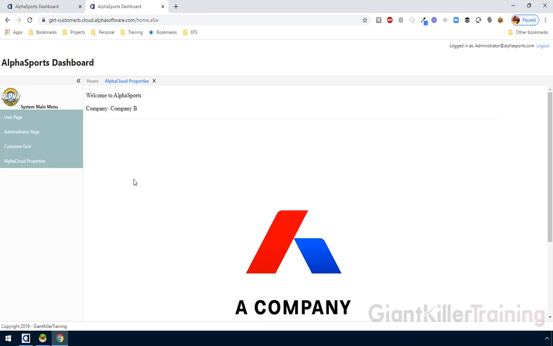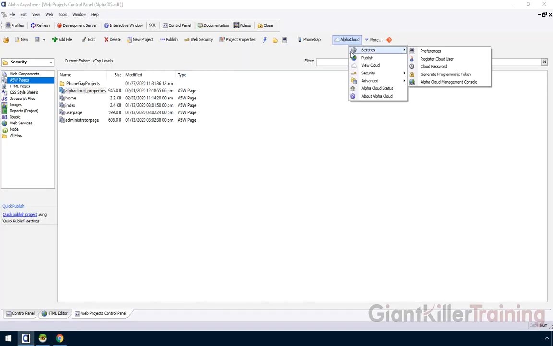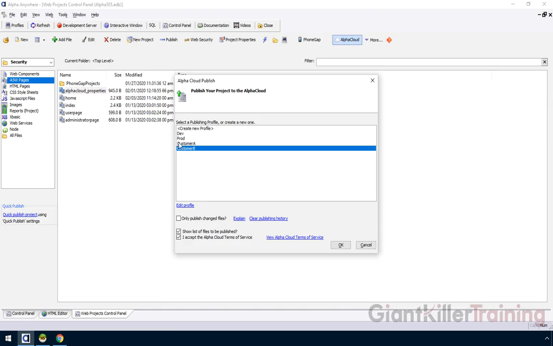So normally in these kind of scenarios, you use the publish parameters to set up publishing profiles for each customer. But one of the most powerful things about Alpha Cloud is the ability to have a single publishing profile. So the idea behind this is that you create one publishing profile that publishes to your development environment. This is kind of your test environment on there. And then you don't need these other profiles, because I'll show you in a few moments how we can leverage the power of Alpha Cloud to manage that for us.